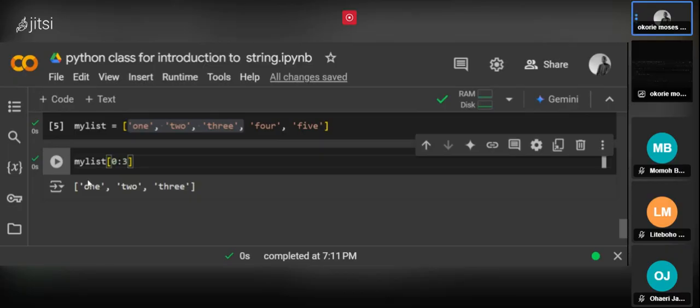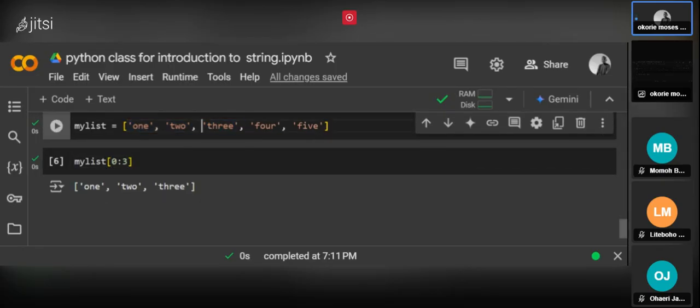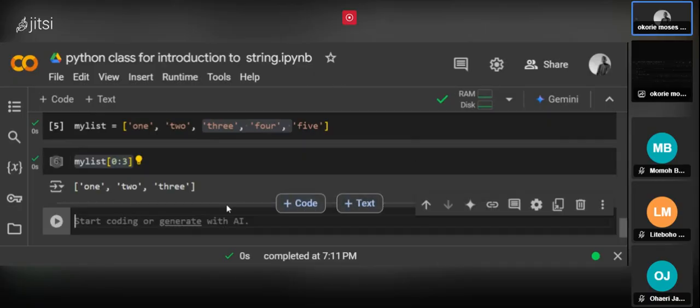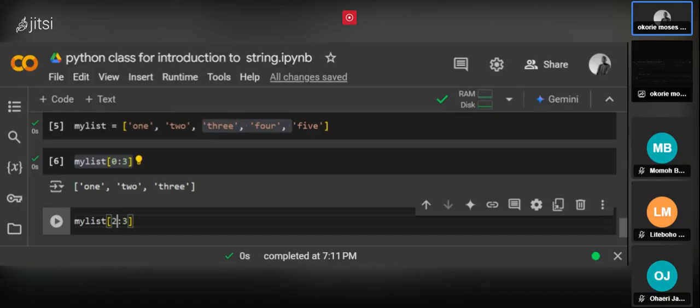So create another example again. I want to get another one, like from 3. I want to slice from 3 to 5. Now for me to do it, let me copy this. For me to do it, now I will use 2 and 5.